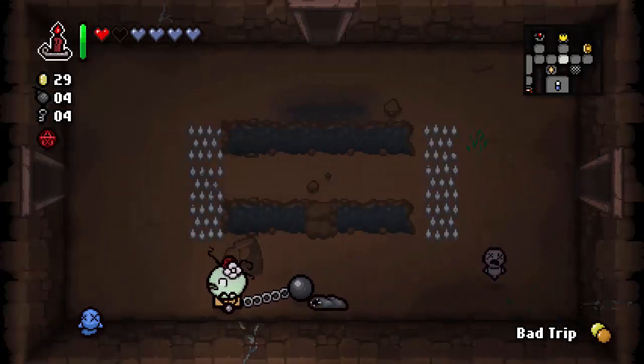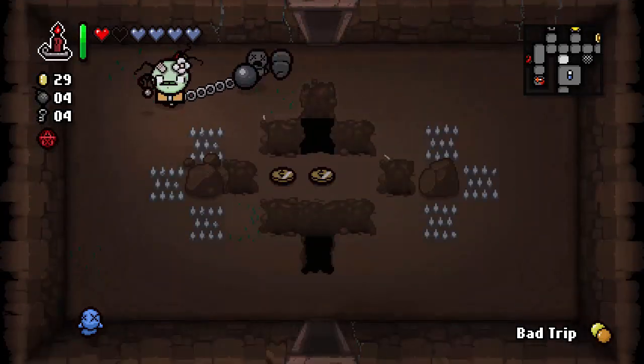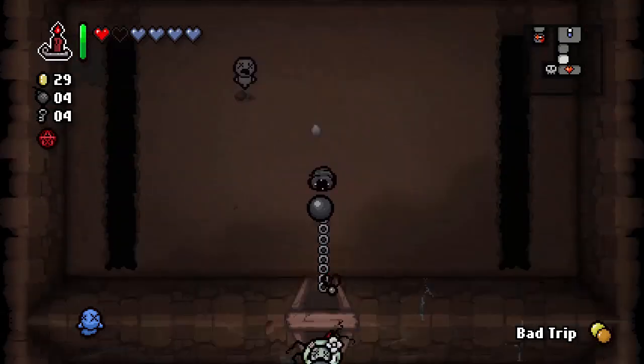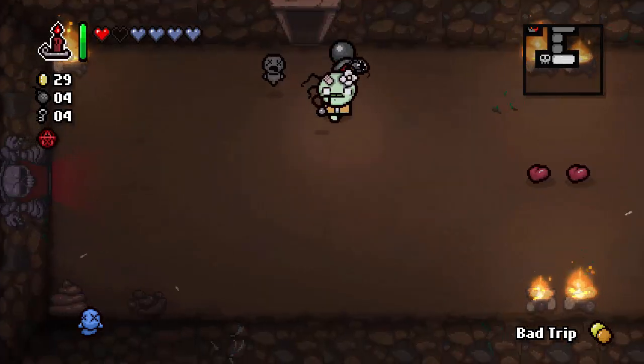Again, if I drop down to red heart, something has gone horribly wrong, so... You know. I will hold on to the bad trip, because if something goes horribly wrong, it's probably good to still have that.